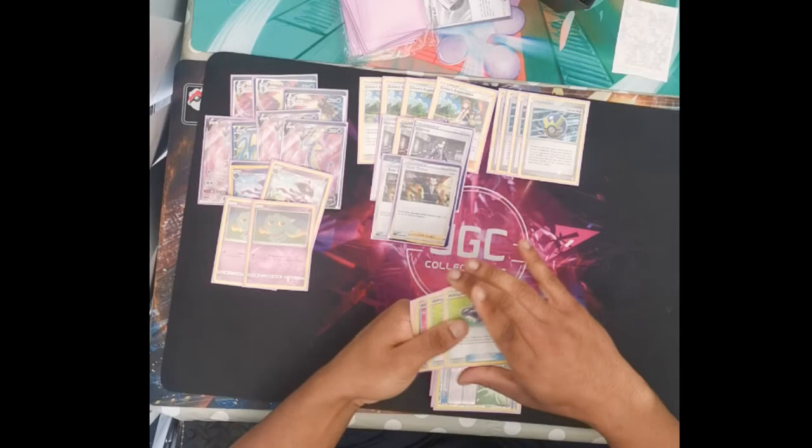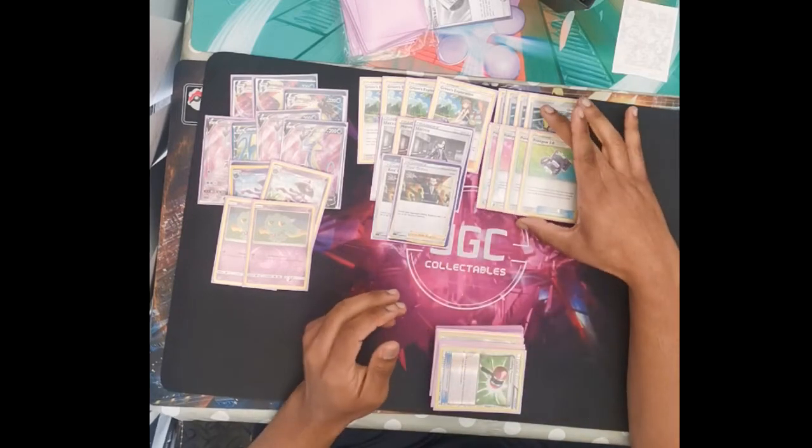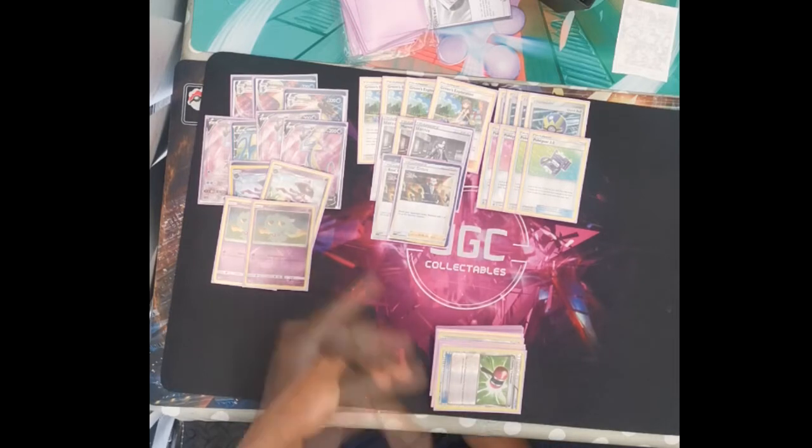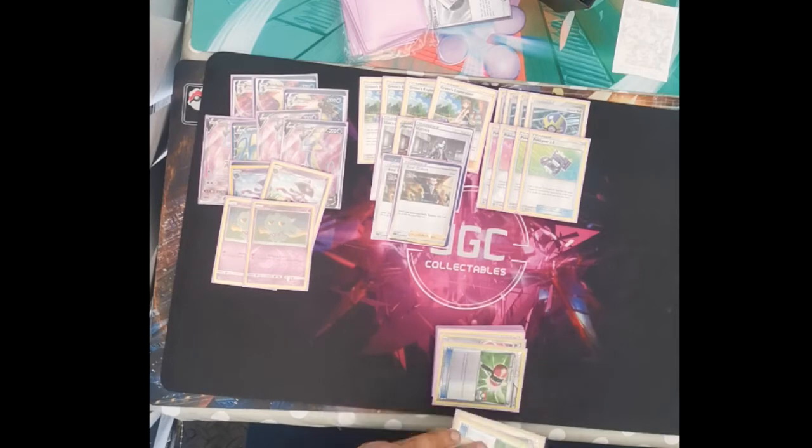We then got 4 Pokegear. This is just so we can get to our Greens a lot earlier really, because we do want to go second, so we want to try and get our Greens turn 1, so it searches out Quick Ball, Dusk Stone, or anything like that. So if we can just try and play Greens as much as we can in the game, we should be okay.